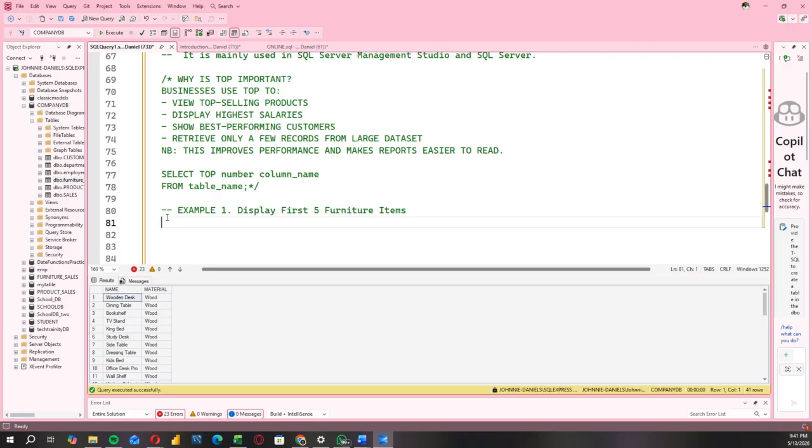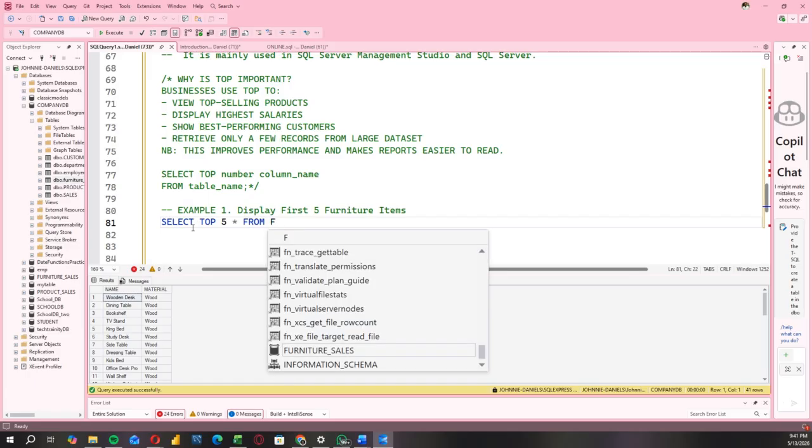Okay, syntax. Show you. Can you try? Select TOP 5. Column name, the furniture, right? Asterisk from the table name.